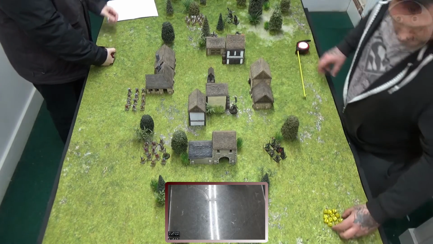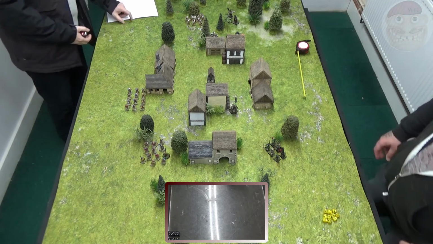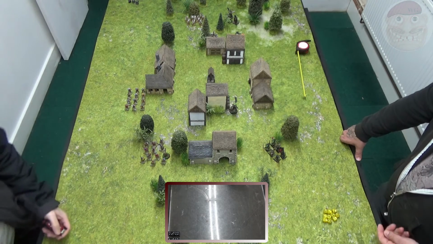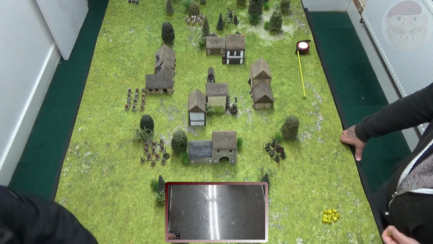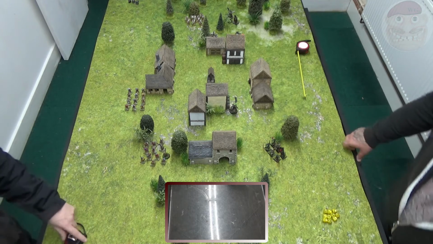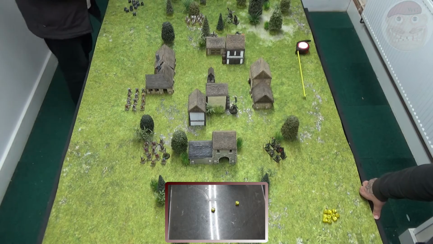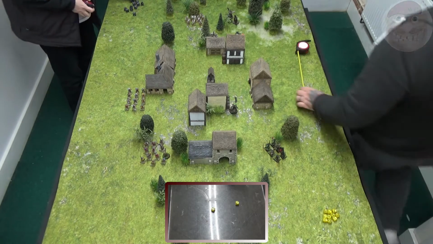And I also have to take a panic test, or I can remove one extra. Oh yes, is this the brutal thing? Yeah. I'm going to gamble and take the panic test. So it's minus three. A six, seven, eight. I'm perfectly fine.